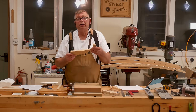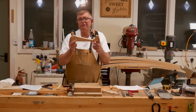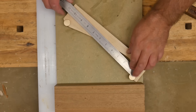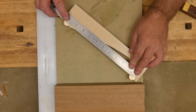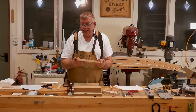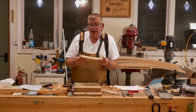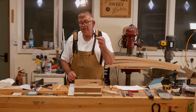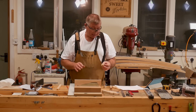This is a sine bar. If you're an engineer, you'll probably be looking at this and thinking it's a big one — and indeed it is. It's 10 inches from the centre of this anvil to the centre of this anvil. I could have made it smaller, but the bigger it is, the more accurate it will be. By using a very precisely made spacer, I can set the angle of this very accurately.